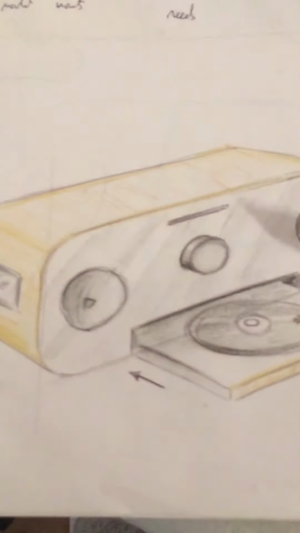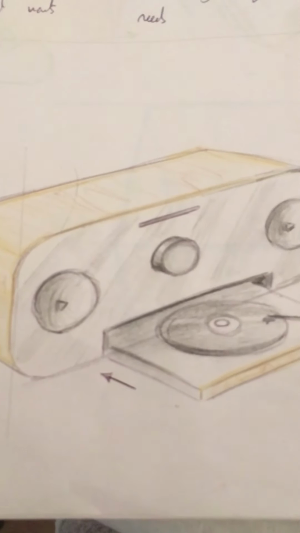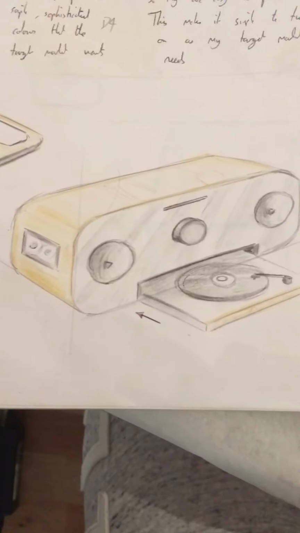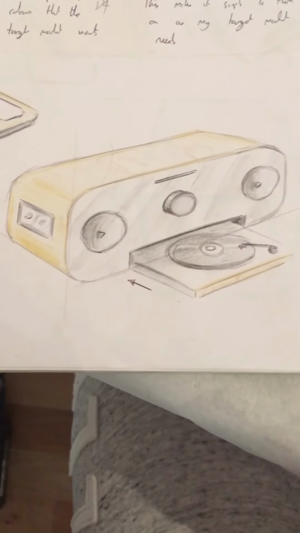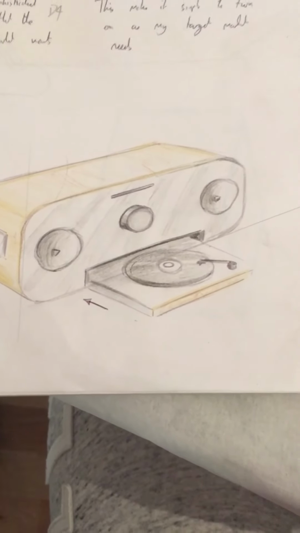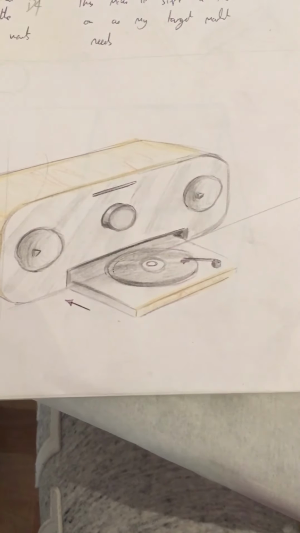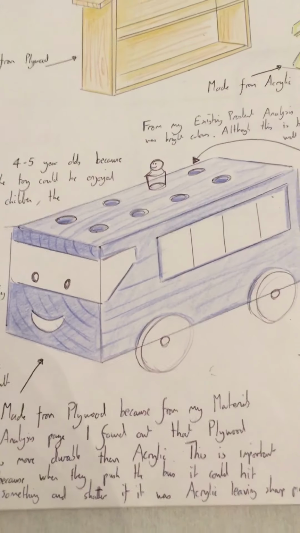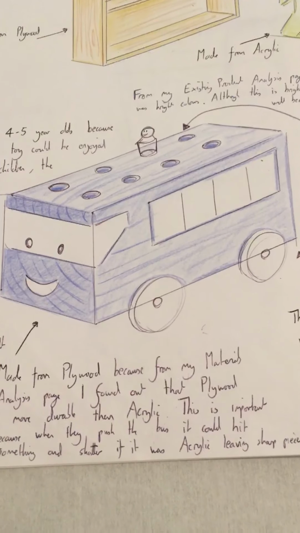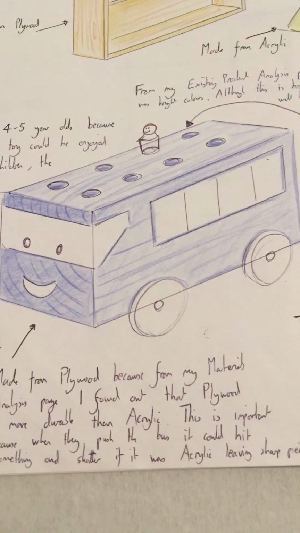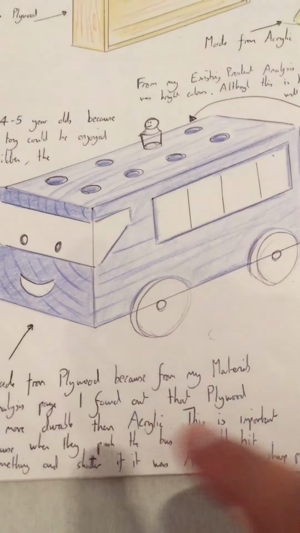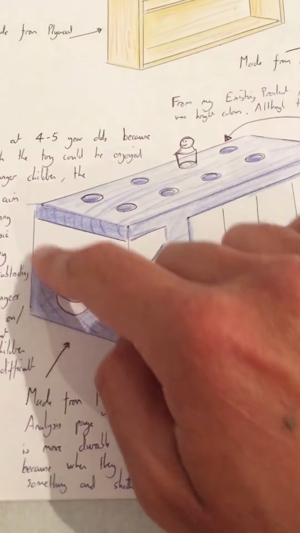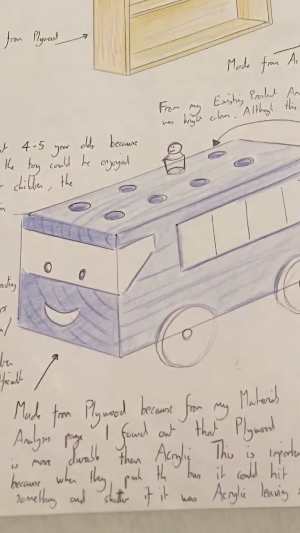So if you look, we've got the wood effect, and hopefully you can see on here the wood grain lines. I used the metal effect, which remember is the same as the plastic, to create that on there, like that. So that all fits together and that all works in terms of using the different rendering techniques that I showed you. I created another one here, which actually made this bus out of wood. Now, because this is painted wood to make it blue, you can see that although I've used blue, I've still added the wood grain effect. If you look on here, you can still see the lines, etc.